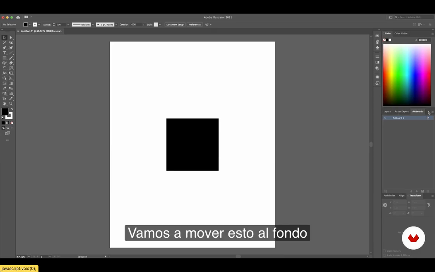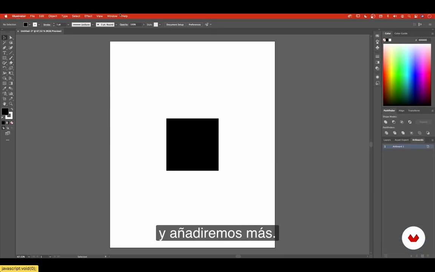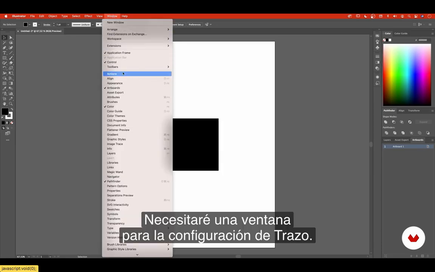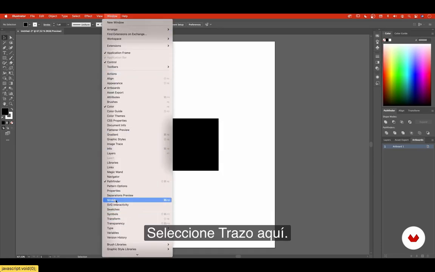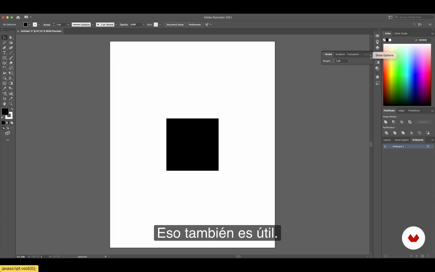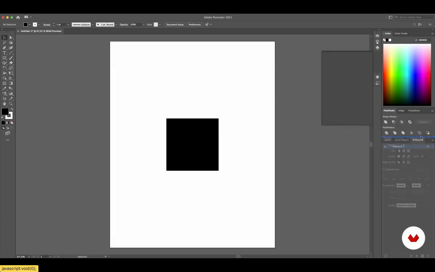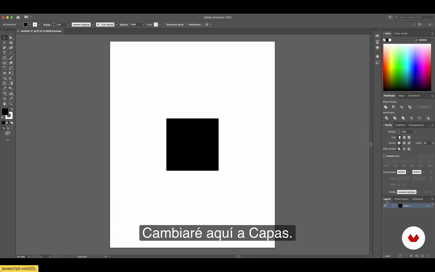Let's move this at the bottom, and we're gonna add more. So I'm gonna need a window for stroke settings. Select stroke here. It also has gradient and transparency next to it, so that's useful too. Let's click show options and move this here. I'm gonna switch here to layers, and we're all set up.